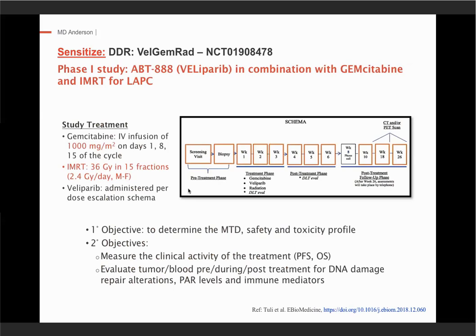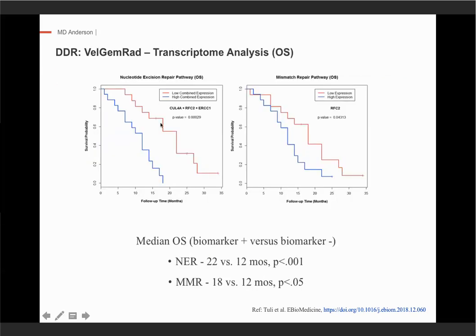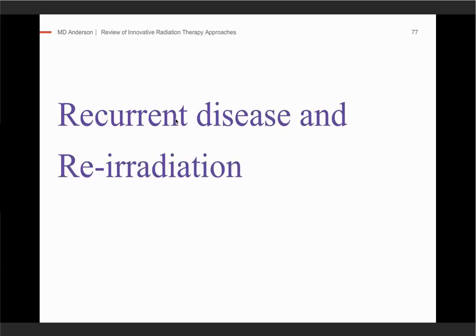Also, we could use what's called PARP inhibitors. As you know, the study just came out in metastatic patients that patients that had a BRCA mutation seem to do better with a PARP inhibitor. So this is a smaller study out of Cedars-Sinai that showed that if you give radiation with a PARP inhibitor and gemcitabine, patients that had tumors that expressed what we'll call DNA repair pathway genes tend to have a better outcome with the combination therapy than if they did not have this profile. So again, it just goes to show that maybe we could give better drugs and we don't have to go to as high of a dose of radiation.